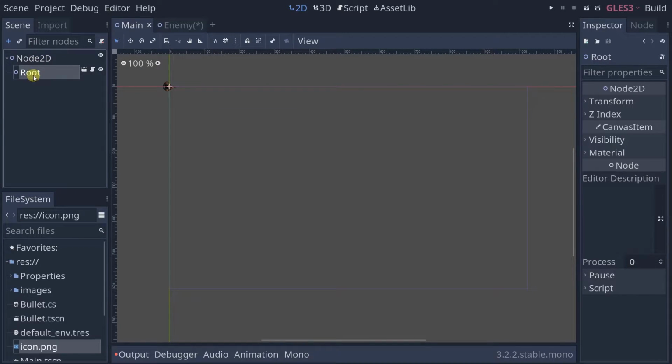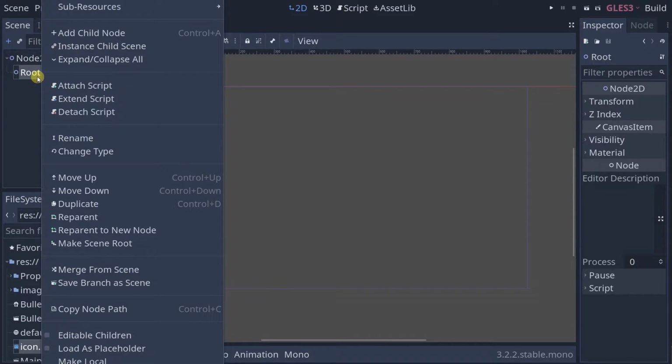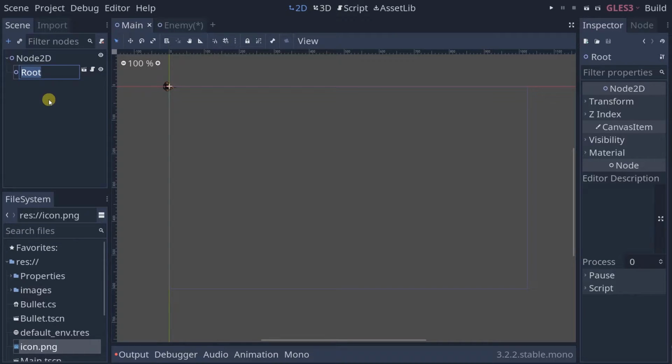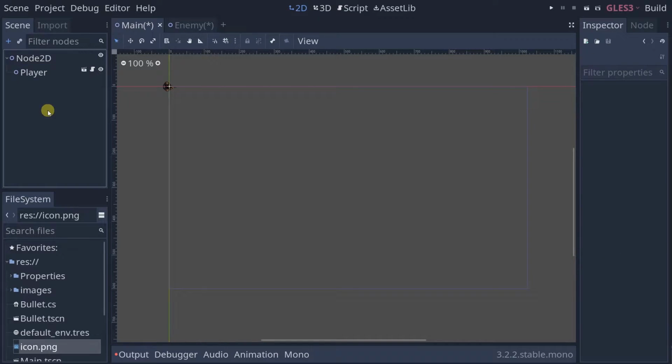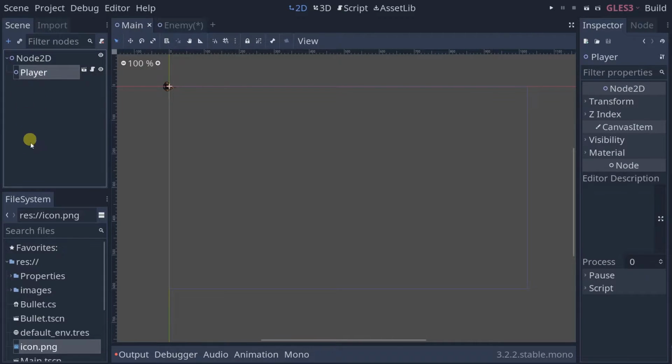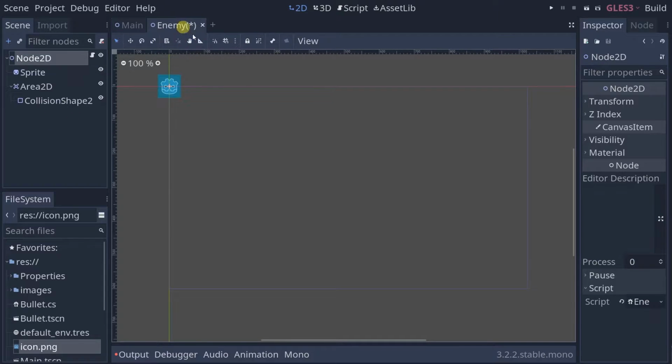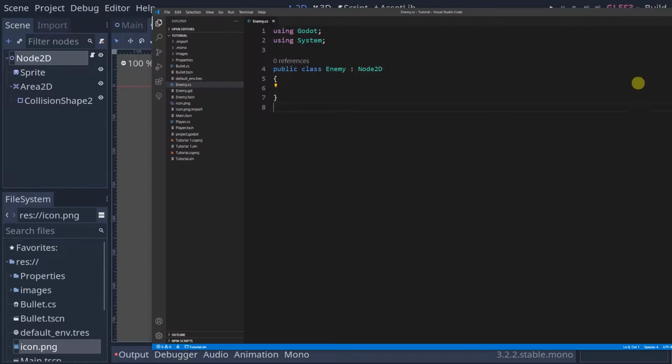I don't know why his name is player. Yeah, so let's rename that. I found a little bug here, so just click to rename this. This is player. Okay, so in the main scene, we have the player, but we're also gonna have here all the enemies. So what we're saying is that the enemy and the player will have the same parent, right? They'll be in the same scene. So that's an assumption that we're making with the enemy.